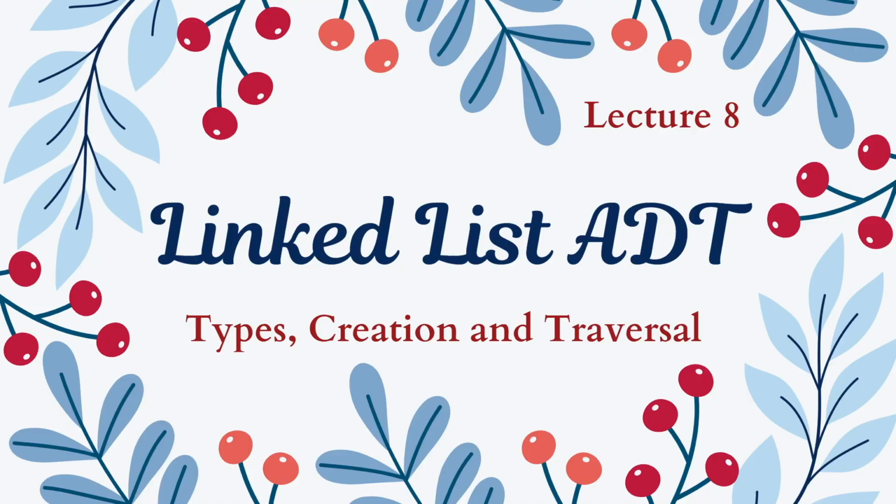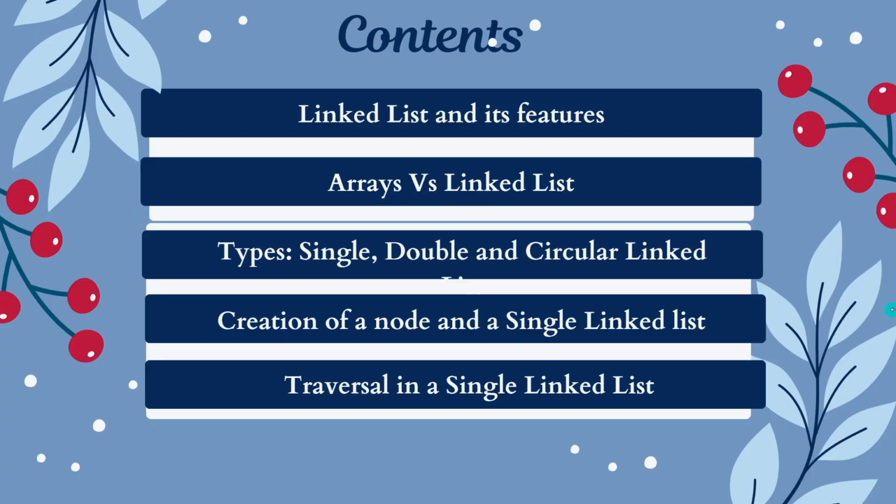In this lecture, we are going to learn about another data structure named linked list. It is also an abstract data type. So, we will be learning this data structure along with the operations that are permissible on this data structure. And we will be learning first what all its types are, how to create a list and how to do the very basic operation on this list, namely the traversal operation. So, this is going to be the organization of this presentation.